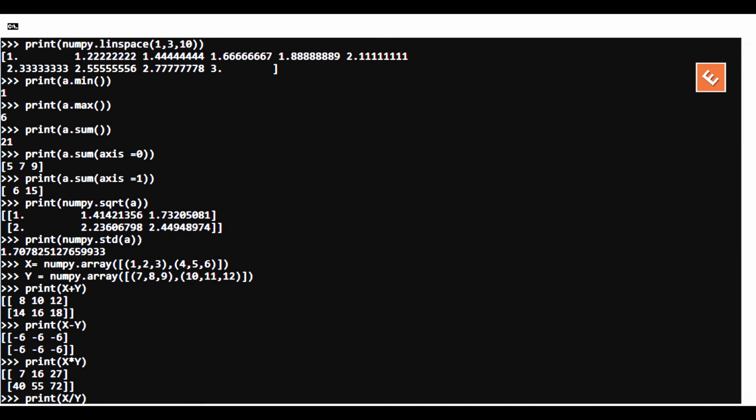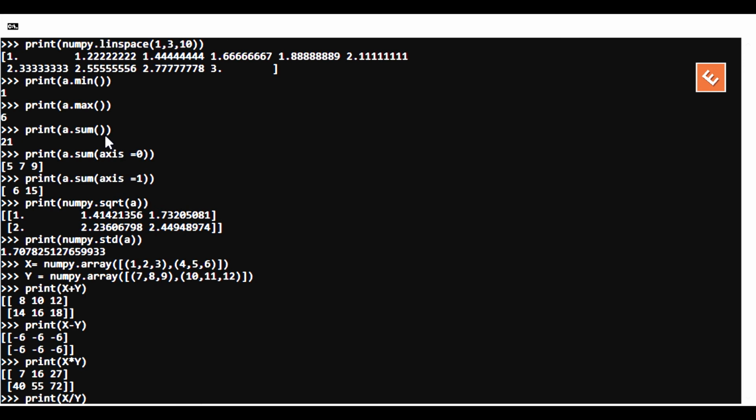Linspace. This is another operation in Python Numpy which returns evenly spaced numbers over a specified interval. Consider the example. As you can see in the result, it has printed 10 values between 1 to 3. Max or min. Next, we have some more operations in Numpy, such as to find the minimum, maximum as well as sum of the Numpy array. You must be finding these pretty basic, but with the help of this knowledge you can perform a lot bigger tasks as well.